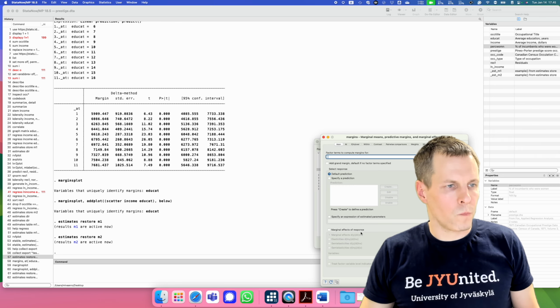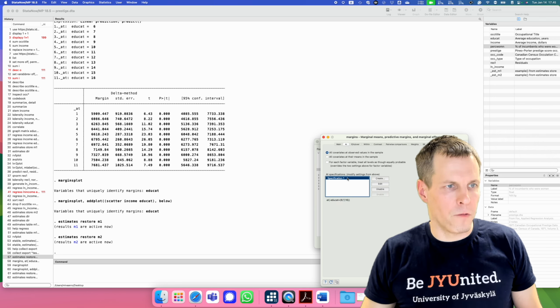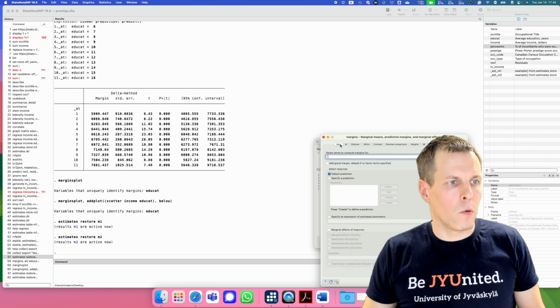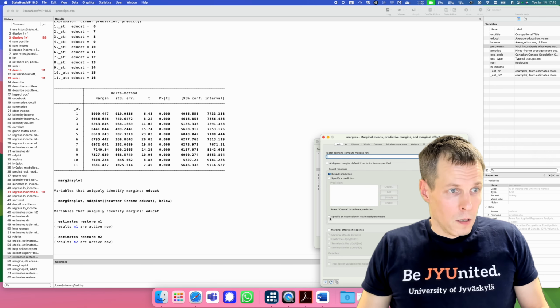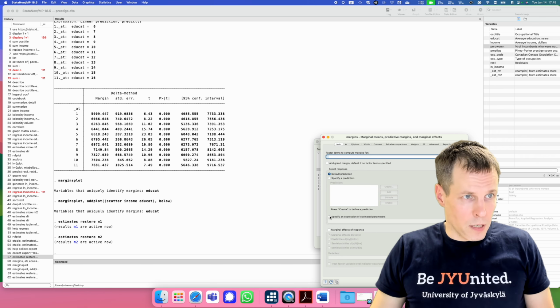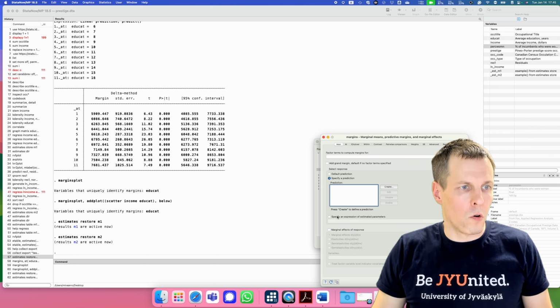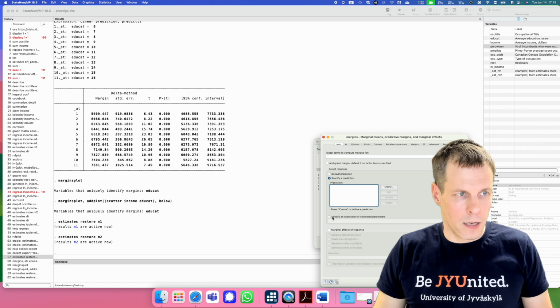And we're going to specify it as before. So this is the same as before. And now we need to specify an expression. So we can specify a prediction, we can create, or specify an expression.